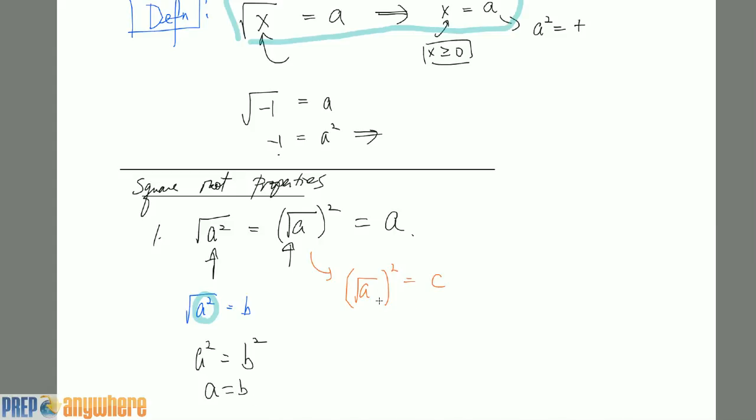Here, I have something squared is equal to c. Note that I don't want to use this property yet. To show that b and c are the same, I can't use the fact that this is actually equal to a. So I can't just translate that into a yet. What I can do though is, doesn't that mean that this is equal to c?